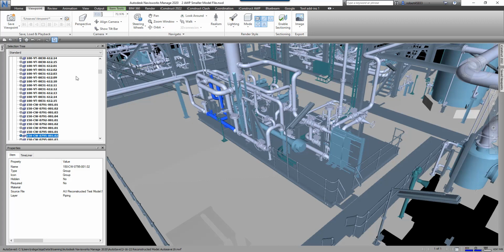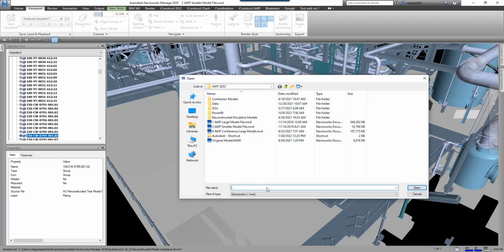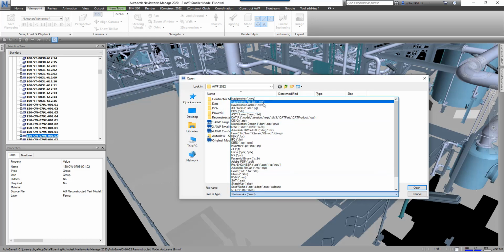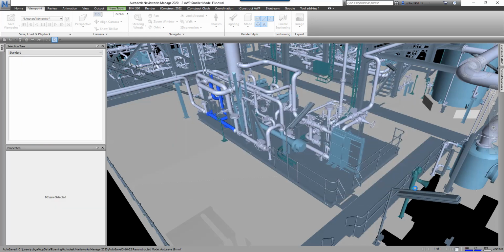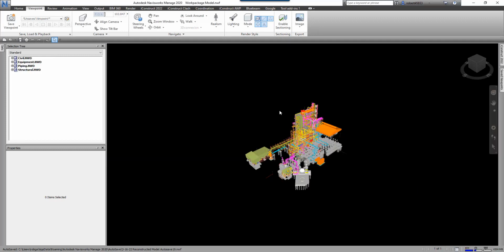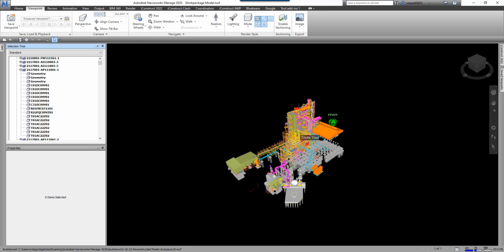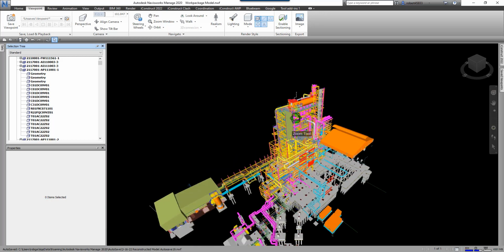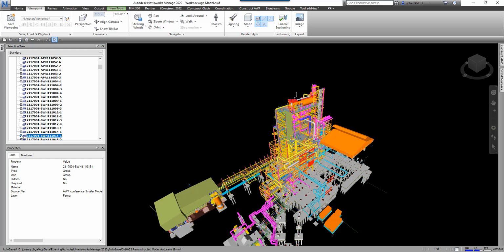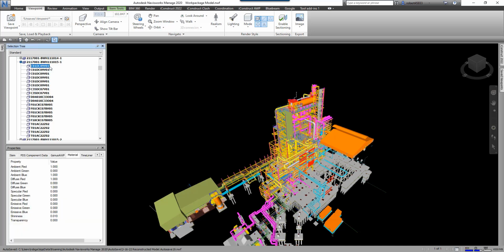Now I'm going to open up another model just to show you, and this one has already been conditioned. I'm going to change this over to an NWF. So this is going to open this model up, and I just want to point out some things. As you can see here, I broke this model down by discipline. Then I break that out. So I've got my layer in there. There's my ISO, and then underneath that are all the geometry. If we come over here, let's select on this ISO here. I'm going to expand this out, and you can see all the individual items.